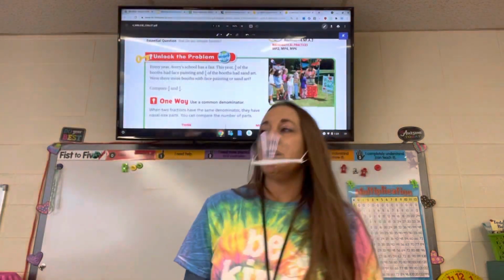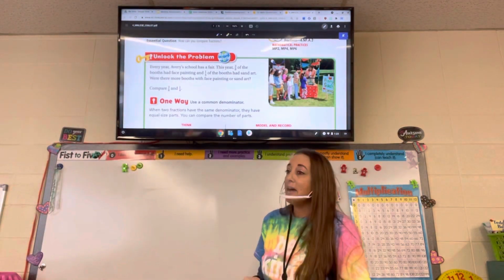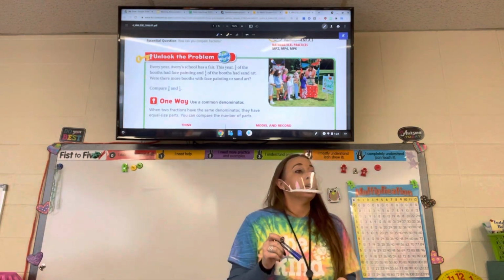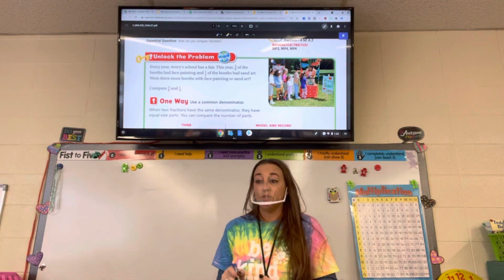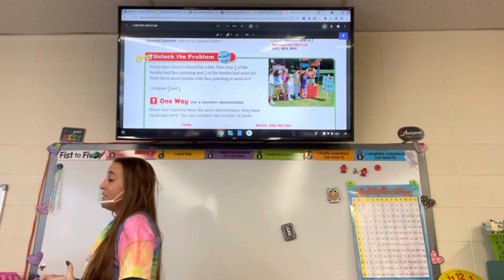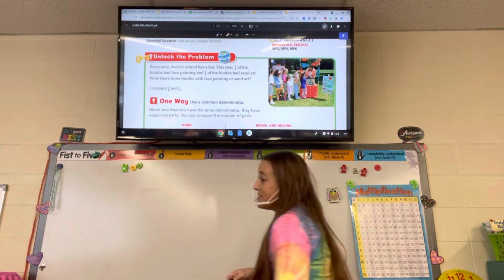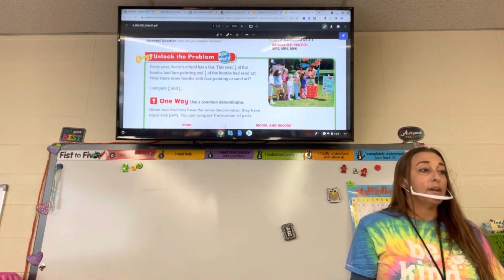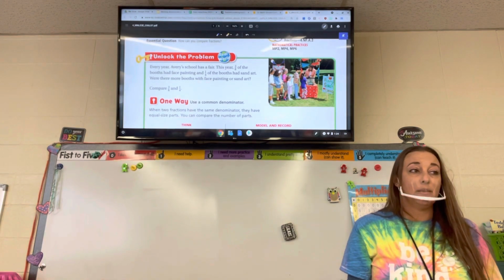We've learned to compare fractions using benchmarks. And now today we're going to talk more about using common denominators to compare fractions and common numerators to compare fractions. And then as a last resort, we'll use our fraction script to check over. Okay? Are you with me?